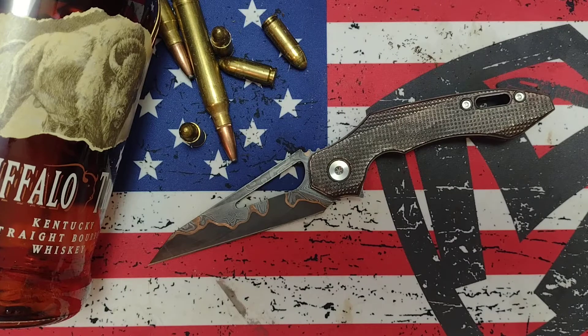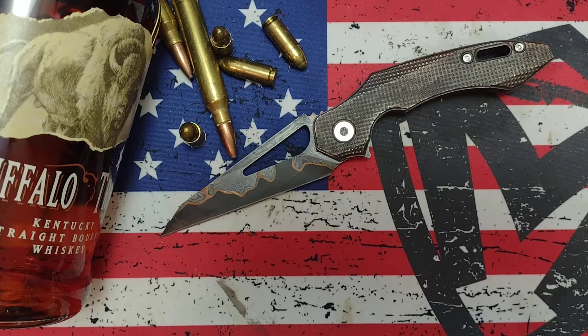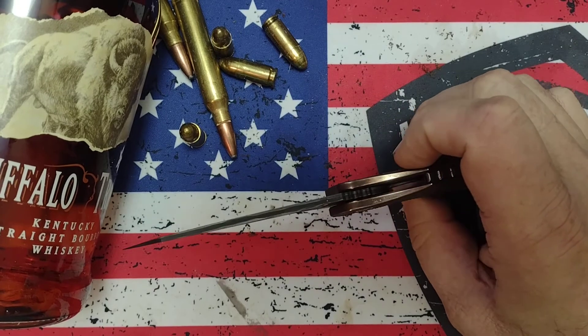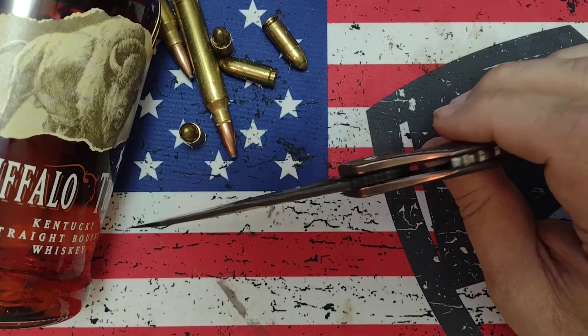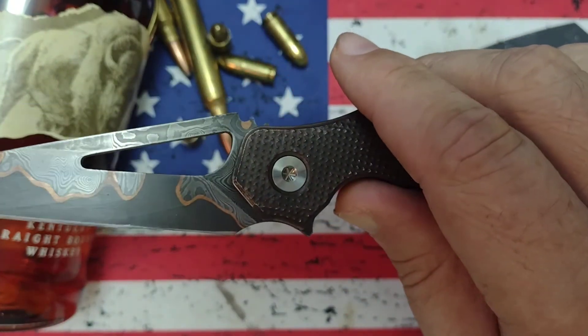There's no list of specs here — I don't do that. I will give you a comparison just because this is not a super common knife everybody's going to run across daily. It's very close to the same size as a PM2. What does it weigh? Believe it or not, nothing — this thing is just super lightweight. It does have full titanium scales, a full metal backspacer, and it is a fairly thin blade stock. It is a Damascus with copper inlay. I don't even understand what kind of witchcraft makes that happen, but it's beautiful.